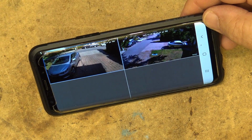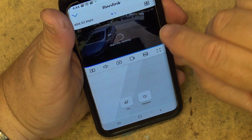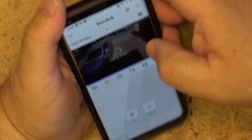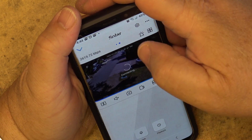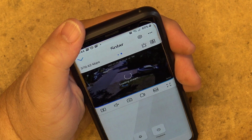So if you've got multiple cameras, they'll display on the same screen. Well, the same brand of cameras, right? They all would have to be Reolink. But anyway, it's back to single screen. I like it. And then again, just swipe back and forth. If you're in full screen like this, swipe back and forth to see the cameras.